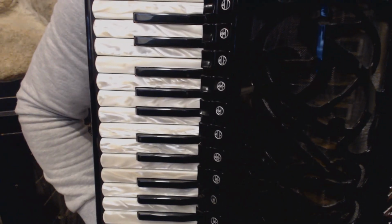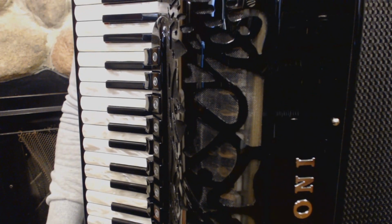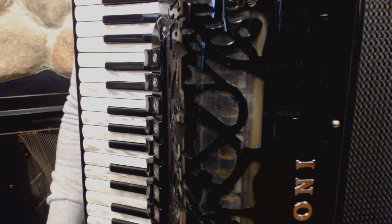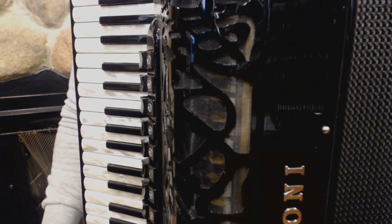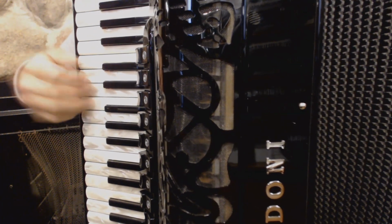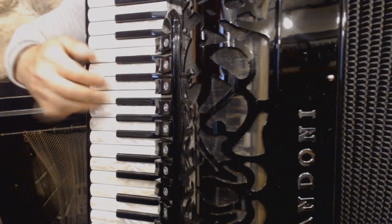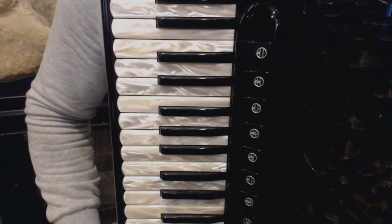This one was 4 5 2 3 2. The son of the famous Marian Mexicano, Eddie Mexicano, likes to use this one. 3 4 2 3 2. And it is easy to use this fingering with the black keys.